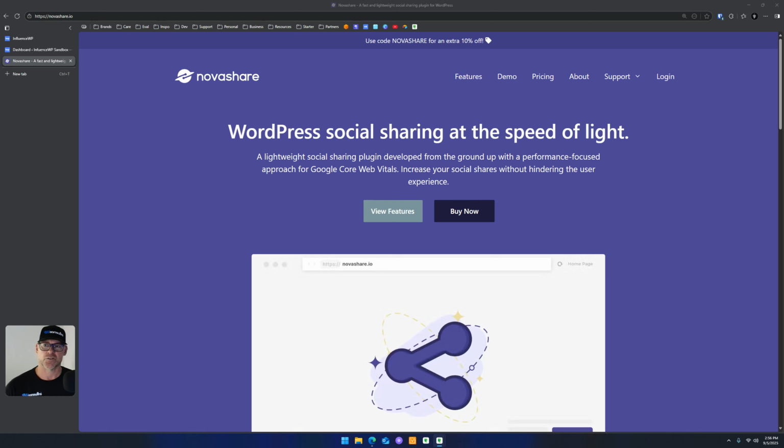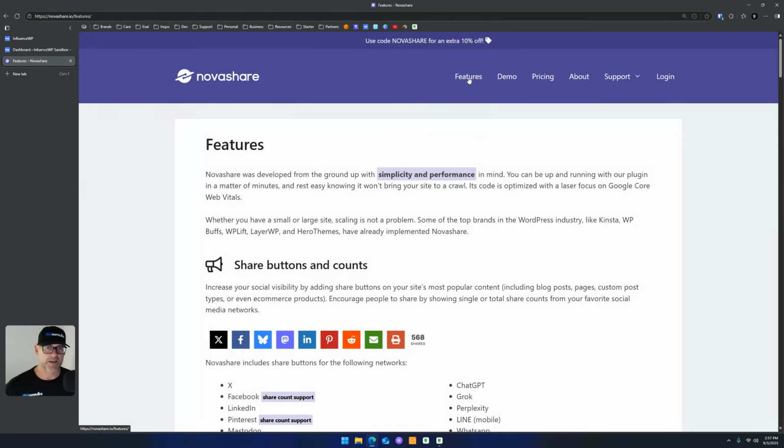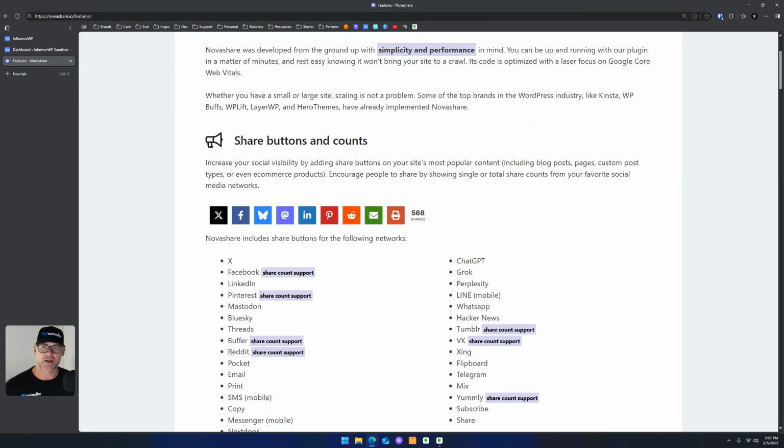Okay, all right. So the website we are looking at is novashare.io, that's N-O-V-A share.io. And what we're going to do is find the features and rattle them all off, just in case I miss any when we go to look at the actual solution. And then I'm going to look at some other key pages. So right off the top, I see a link to the features. So we're going to dive in there and rattle these off.